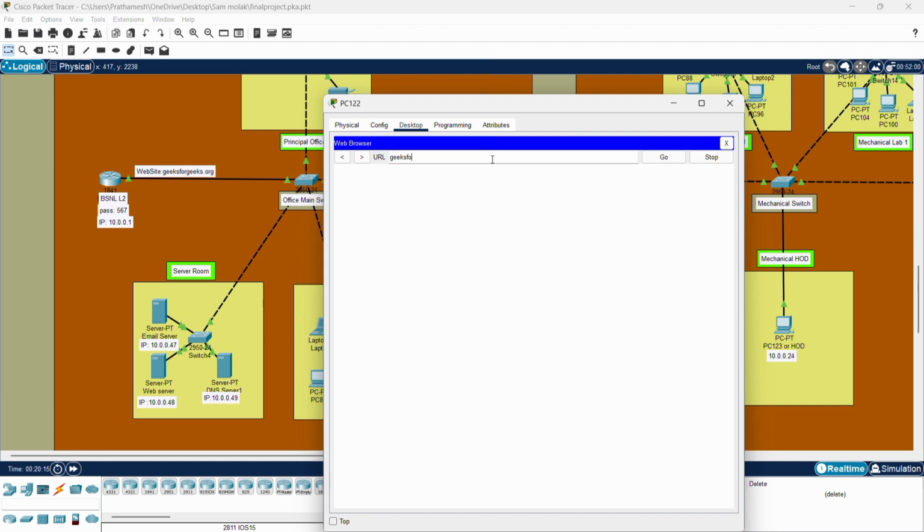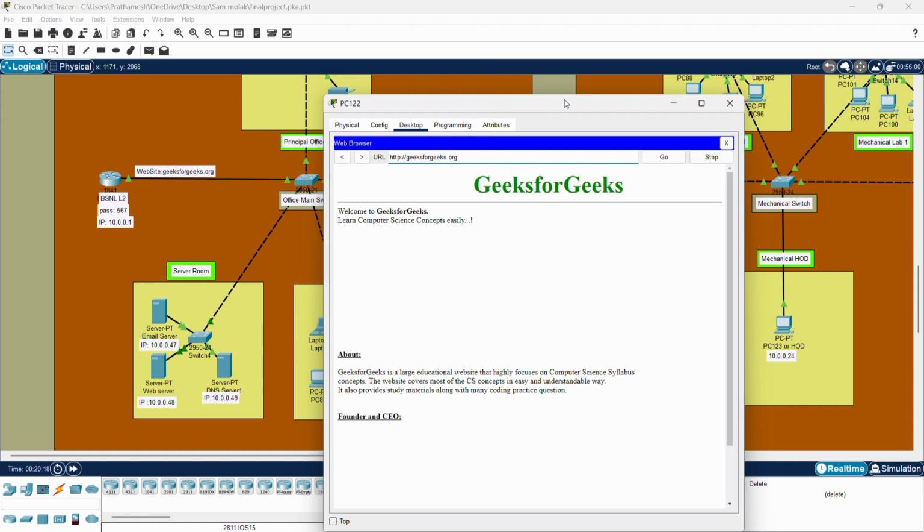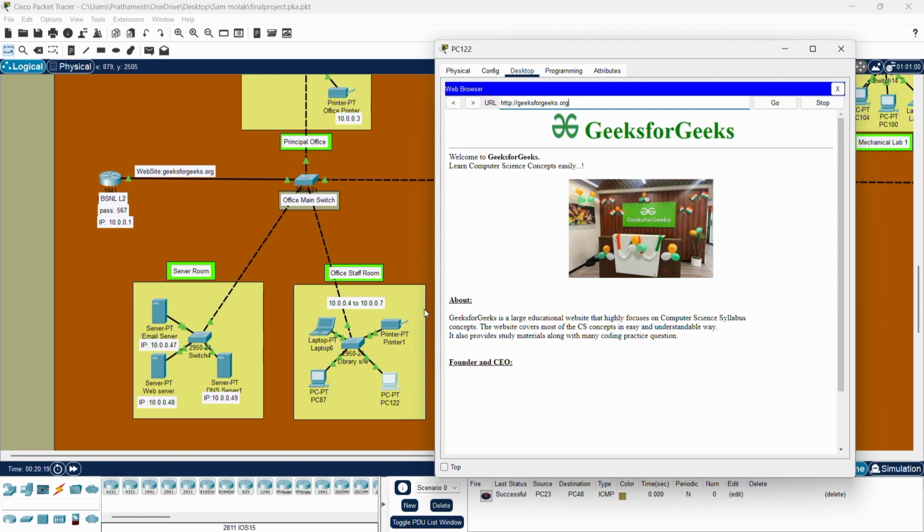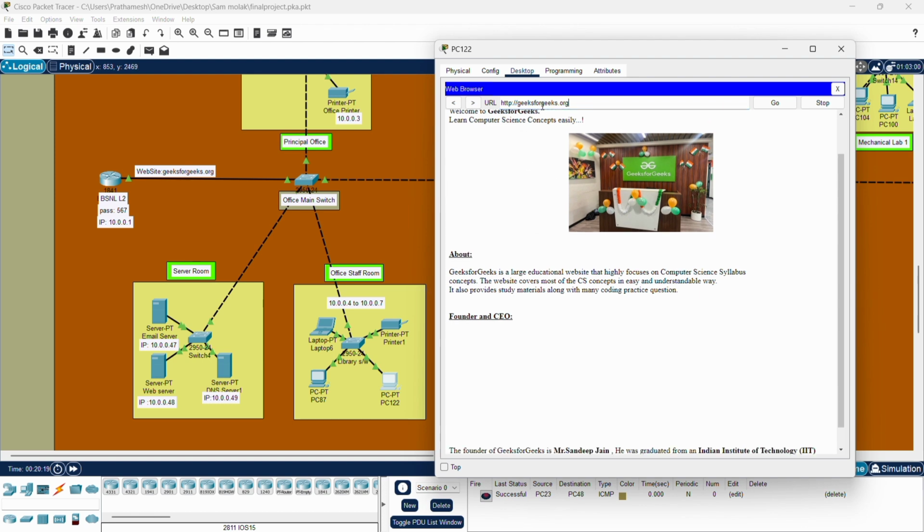So geeks4geeks.org. As you search for this website, you get this result because the server is present within that network. It accepts your request and gives the result based on that request. When I typed geeks4geeks, my request went to the DNS server.